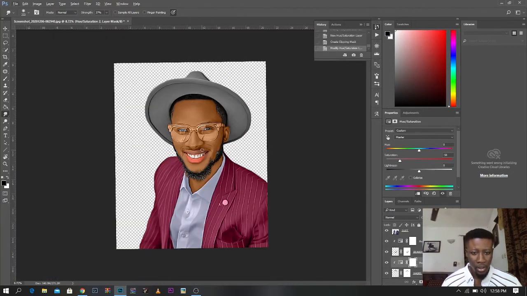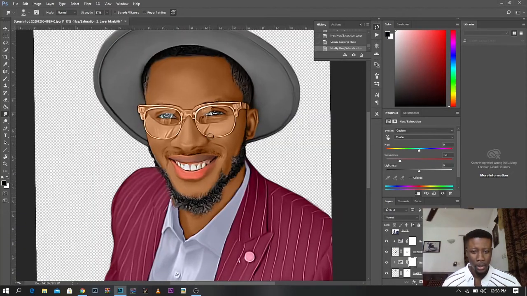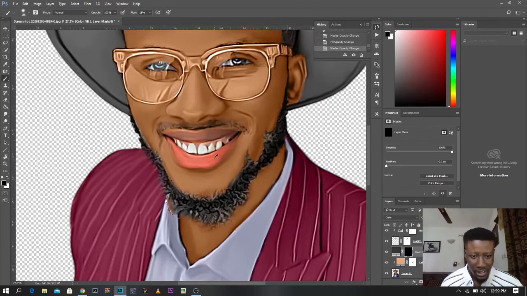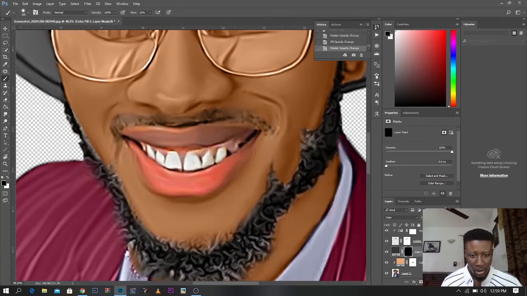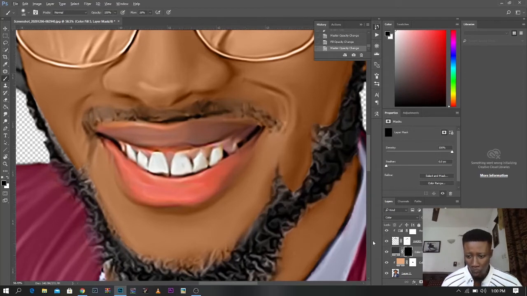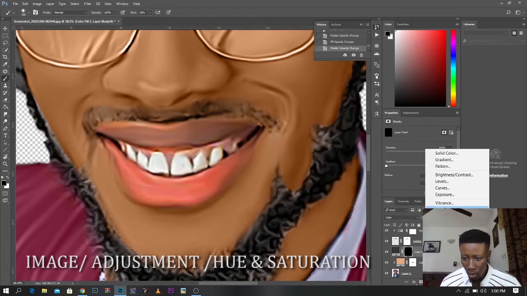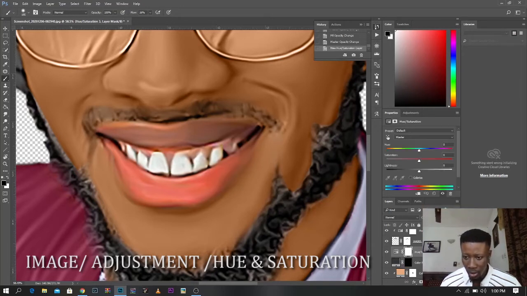Okay, I believe we are heading somewhere. Okay, now I would be working on the teeth. Now I want these teeth to be white enough. What I do here is go to this adjustment layer and I choose hue and saturation again, but this time around this is the magic.